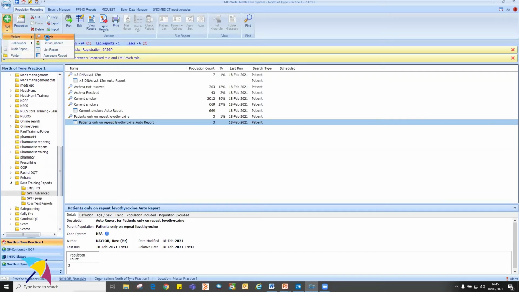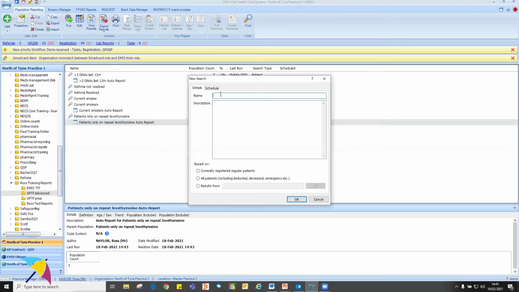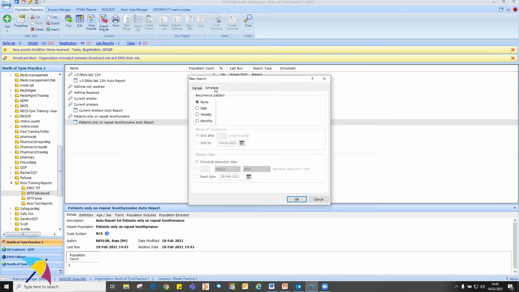So we're going to do another patient search. We're going to look at warfarin. Last calendar month. Based on our current patient population again. This time, however, we're also going to add a schedule to our report.